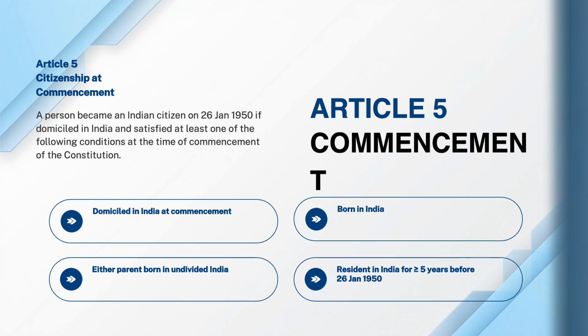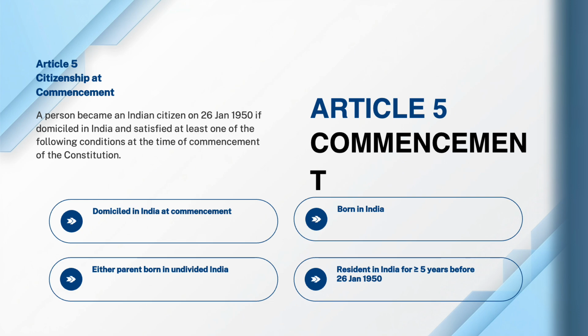Now, any one of the following conditions is enough. Even if you were not born in India, even if none of your parents were born in undivided India, even if you did not reside in India for more than 5 years before 26 January 1950, as long as you resided in India at the time of the commencement of the Constitution, you became an Indian citizen. Or let's say you were not domiciled in India, you were not born in India, neither of your parents were born in undivided India, but you resided in India for 5 years right before the commencement of the Indian Constitution, then you became an Indian citizen.